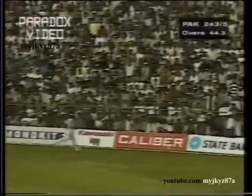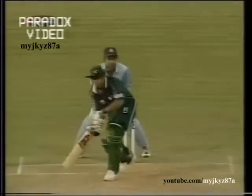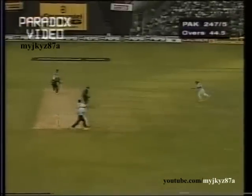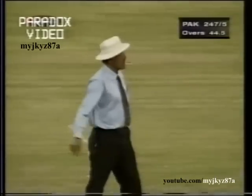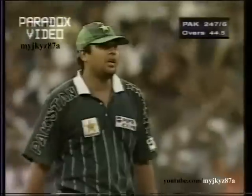Oh, he's hit that one down towards square leg. Oh, that's a beautifully played shot. This is going to be close. Yes, he's got him. I reckon he's got him. It's going to be very close indeed. But he's got his head down, and the man turned around to go back. I think he's just got him.